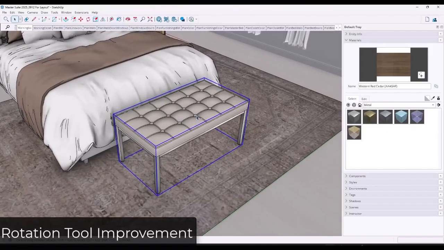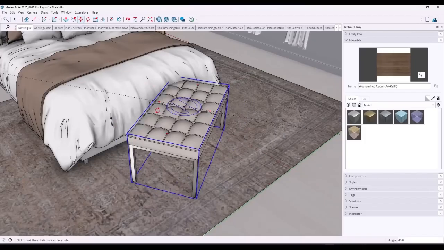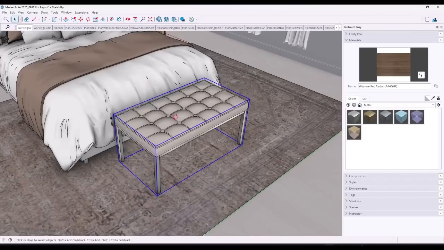Okay, so they've also done something which I think makes sense. Most of you, if you've ever tried to rotate an object using the bounding box inference grips or inference crosses that show up, you use the move tool, right? You mouse over an object and then these little grips show up that you can use in order to rotate an object. So they've added those grips to the rotate tool now.